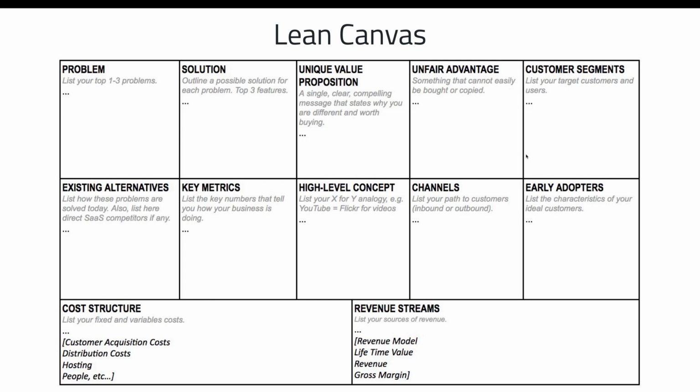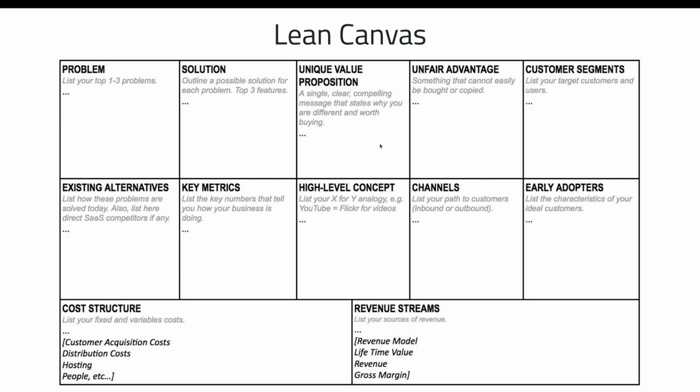Question number 1. Customer segments block. Who is your target audience? Who are those people we are going to serve with our software product? Here we list 1, 3 or up to 5 customer segments that we are going to serve. The problem and customer segments block we can view as connected. Without a customer segment in mind, you cannot think of their problems and vice versa.